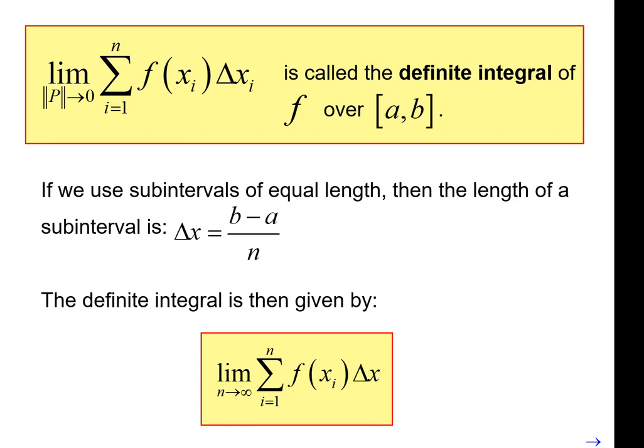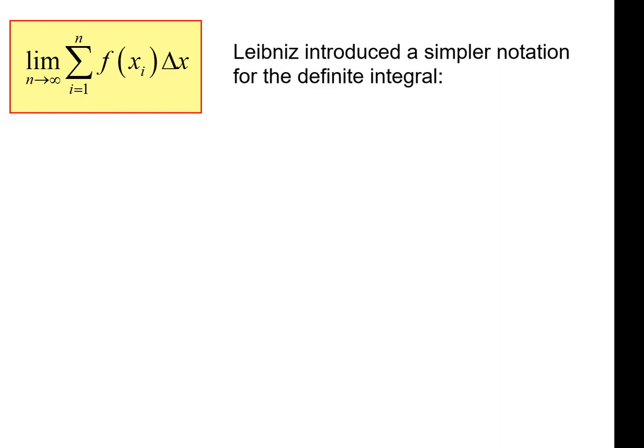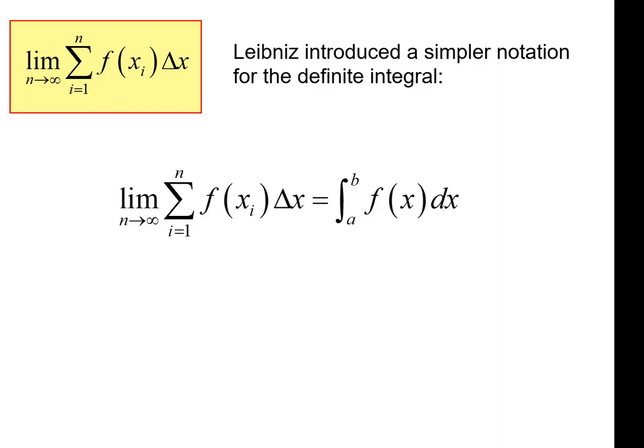Leibniz, this other mathematician, and Leibniz we've heard before, anytime we use dy dx notation, that's Leibniz notation. He came up with a better symbol, or a more simplified way of writing this notation. Instead of writing the sigma every time, he used the integral symbol. So remember the integral symbol we had earlier in the chapter. He went back and he said, okay, let's call this the integral of the function on the interval from a to b.